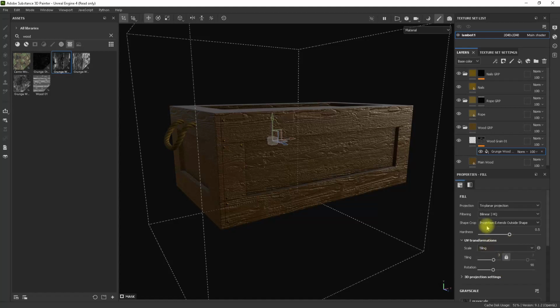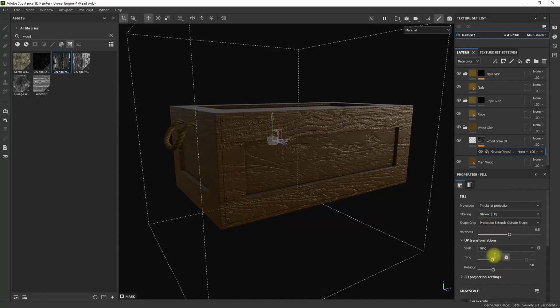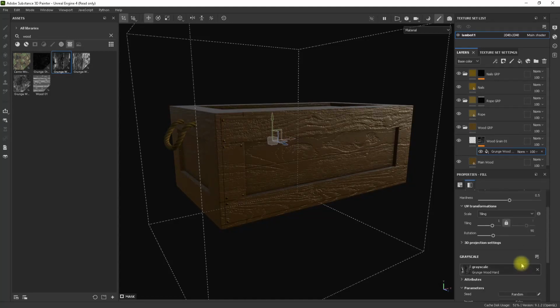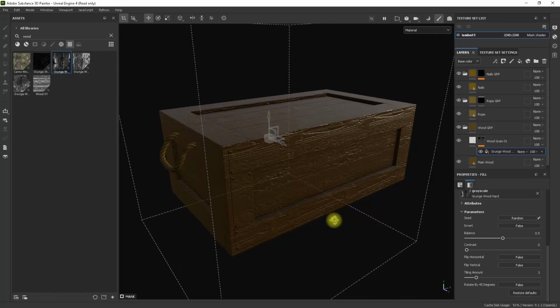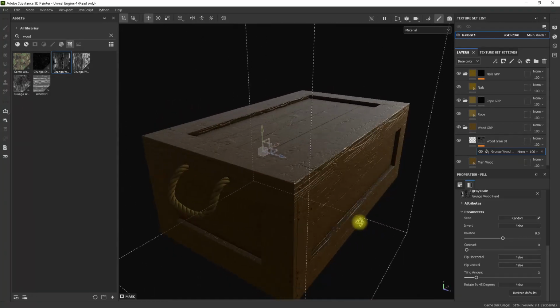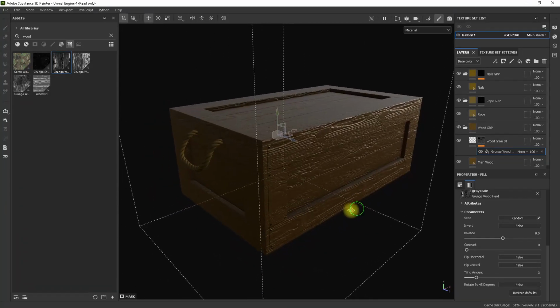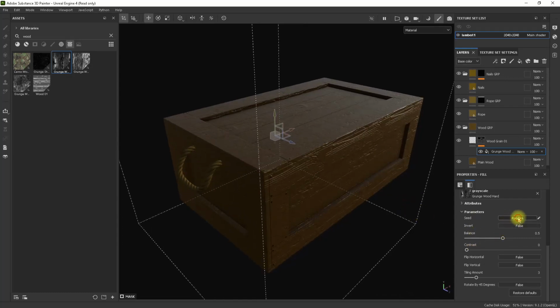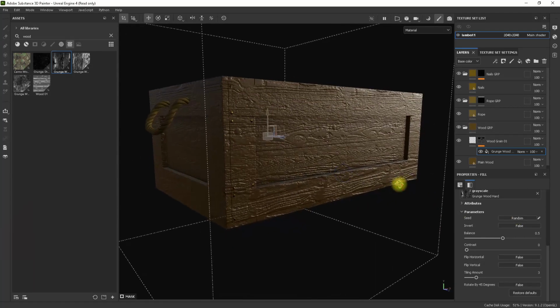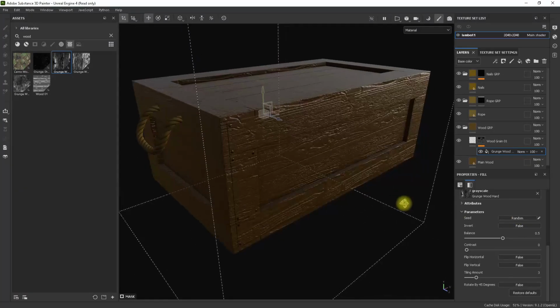So actually, let's set this back to 1. You don't want to set this to 0 because, let me just show you, it's going to have nothing. So let's set it to 1. We do have a tiling amount down here as well, and sometimes that will create a better effect for you. Depends on the actual fill itself. We do have a seed, so I can go in and just randomize this. If you don't like what it's doing, you can just play around with that to get different results.